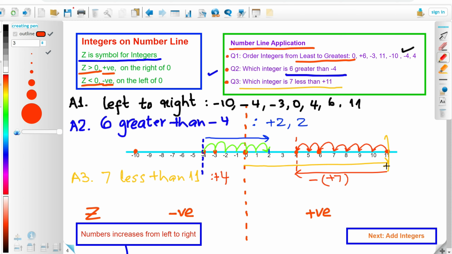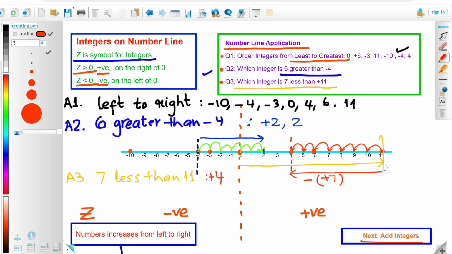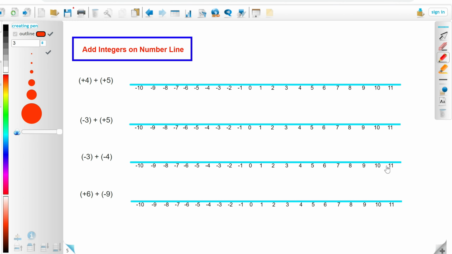Now next, we are trying to do how do we add integers. Very interesting. Let us see how do we add integers, and we are going to use the number line to do the addition of integers. Okay. So here are a few questions for you. Again, the same number line. So let's mark the 0. I'd like you to read these questions, answer them on your own, and then look into my solution. I'll teach you how do we add integers.